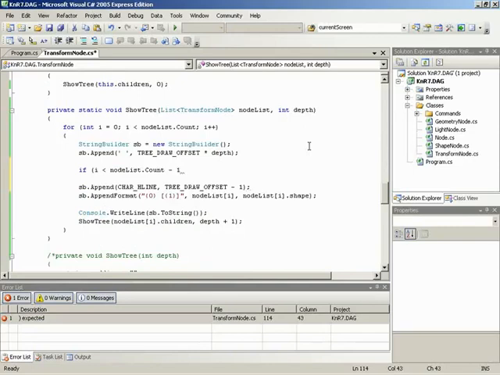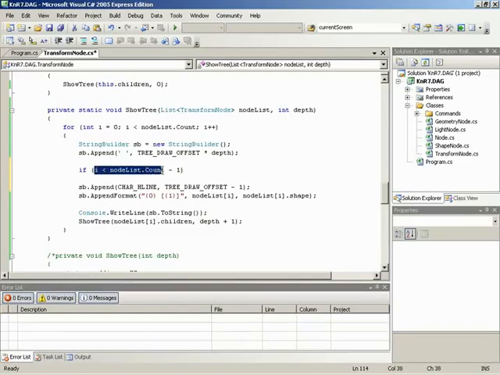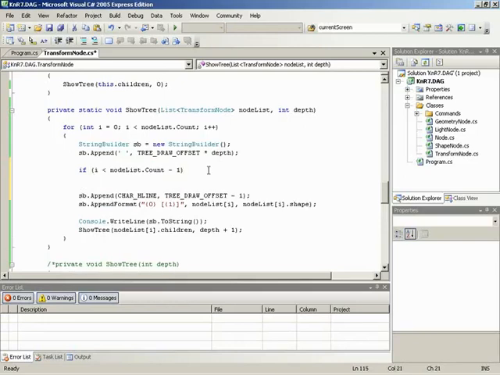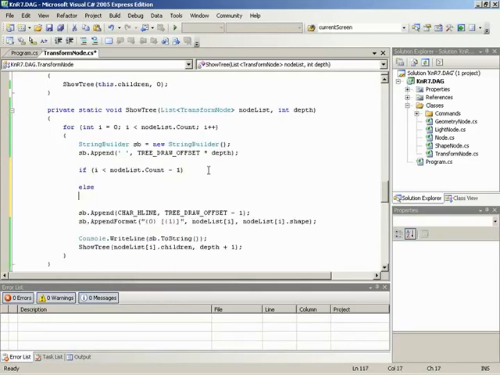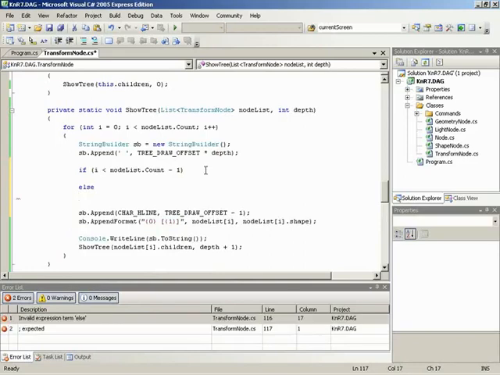Or whoops, you almost hit the 1. I see. He didn't realize, guys. I just leaned over there and hit the 1 for him. I was looking away from the screen to explain and hadn't realized that all the code was there. But what this means is, as long as i is less than the very last node, right, that means if this condition is true, we need a T-joint. Otherwise, we need the angle joint to represent the end.